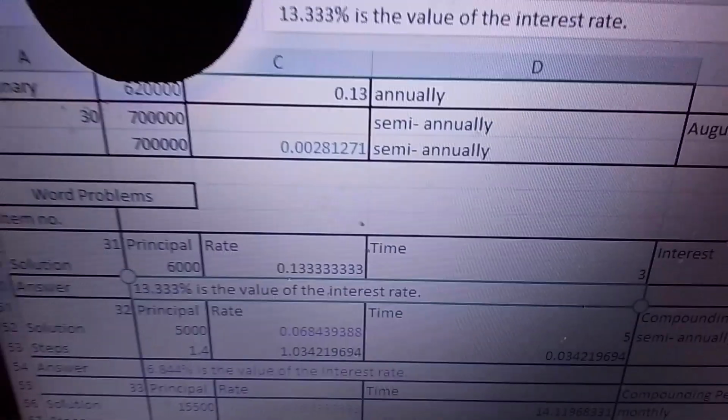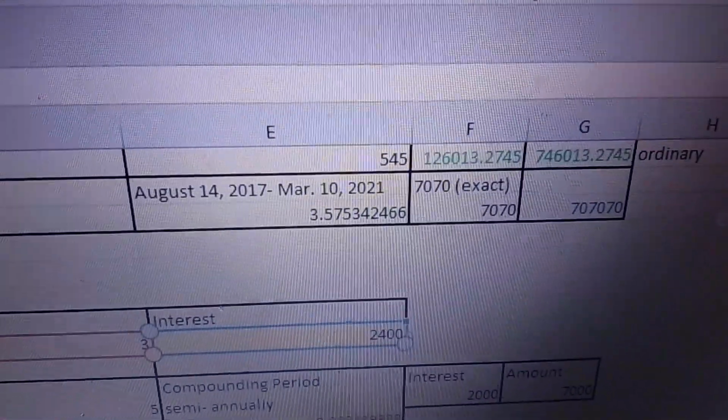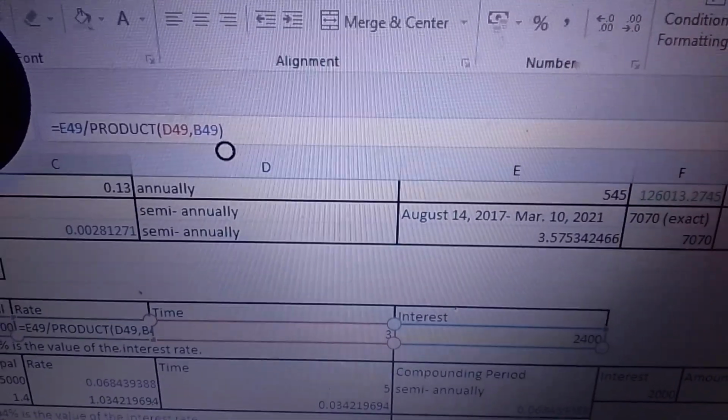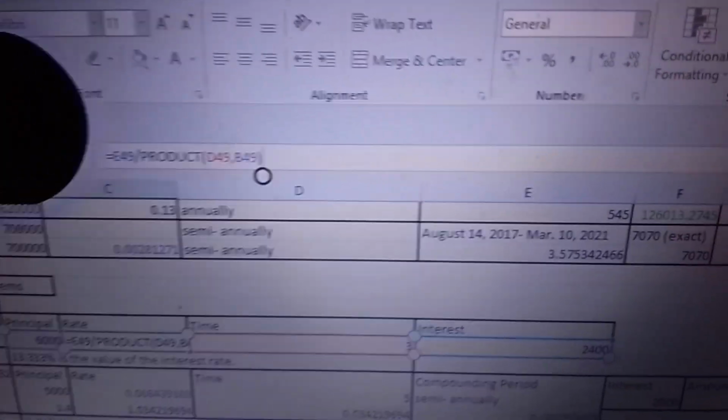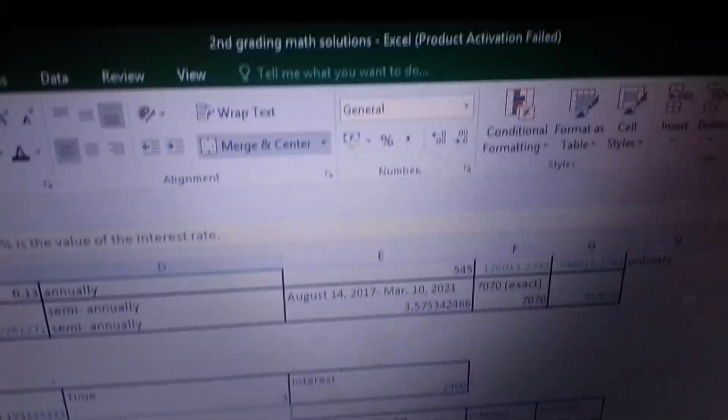This is the narrative. Pero also, you can see the color because it's like orange. Pero I'll make it black para makita mo. Okay? So this is supposed to be our answer. Okay? Tapos yung ginawa ko dito sa solution sheet, I did this way. Diba yung E49, this is the future value, I mean the interest. And then divide by the product of these two numbers. Diba, remember just like what I did there? I multiply the two numbers first and then from there divide from the interest. And we're supposed to get this answer. So, yan. That's pretty easy, diba?